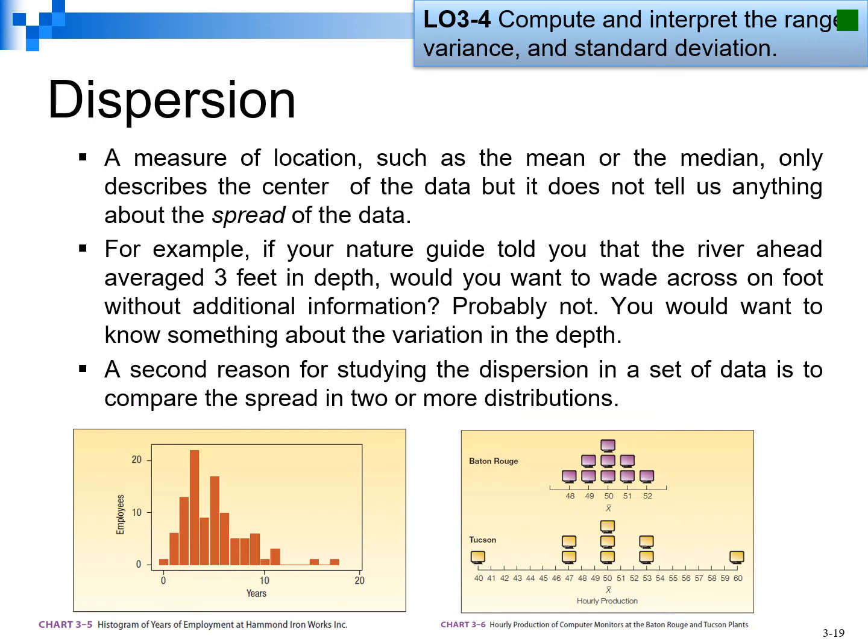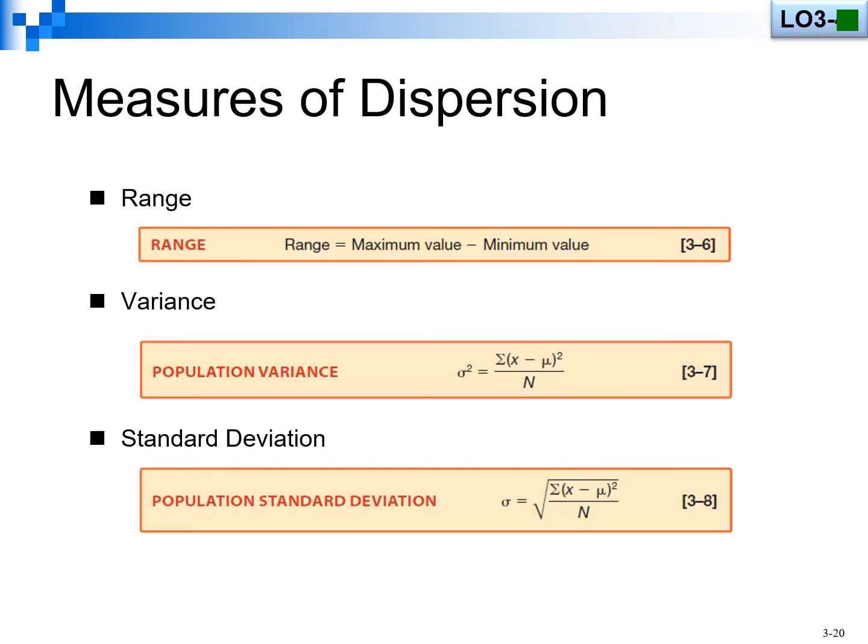Okay, and so in the previous slides, they talked about the mean, median, mode. This was what they call measures of location. But you also want to look at variability and how the data varies. In this case, they talk about how the data is dispersed. And so in the next couple slides, we're going to get into what they call the range, the variance, and the standard deviation. And the first one, the range, is one of the most simple calculations.